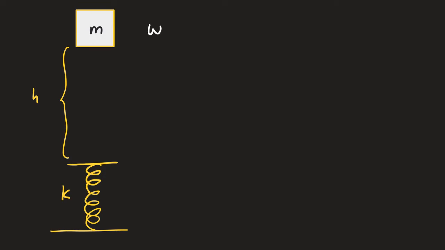Right? Work done by gravity will be mg times h times the cosine of 0 degrees. Gravitational force is downwards. The box can go downwards, a distance h. And since they're both in the same direction, that'd be the amount of work done by gravity.